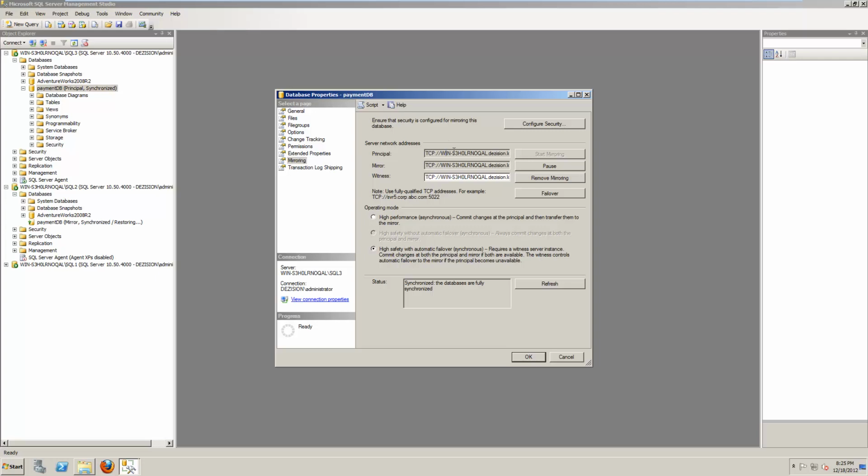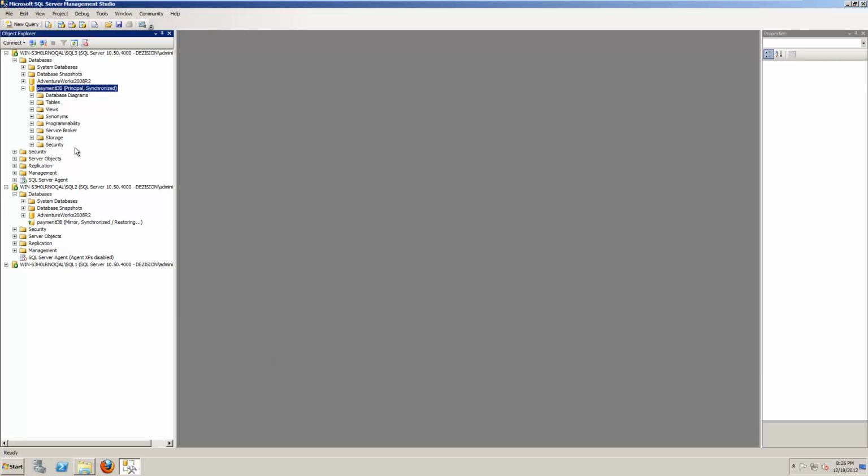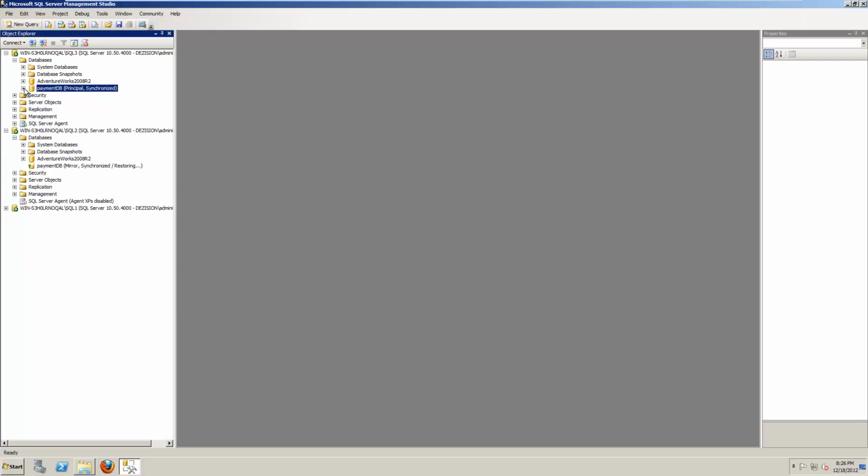Great. Then what we see is that the servers are talking to each other using TCP, and they have a port number. But what they actually are doing is that they are talking to an endpoint. That means that the SQL Server instance here is not talking directly to this instance here, and this instance is not talking directly to this instance, and so on.